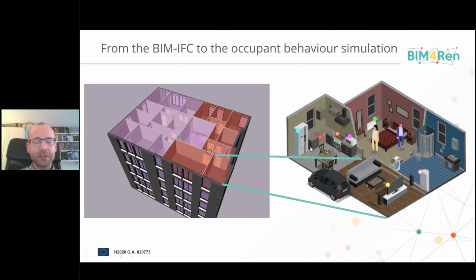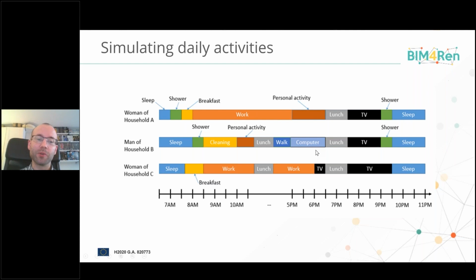In the last slide, I show one of the outputs of SMACH, which is basically a visualization of what people do during their day. And thanks to this, we can associate this to energy consumption and better understand the impact of behavior. SMACH can be used before a renovation project, for instance, to anticipate the role of occupant behavior on energy consumption, but also after a renovation project, so we can advise occupants on the best behavior that should be done to foster and maintain energy efficient behaviors and how to benefit the most from the renovation.